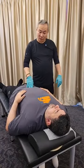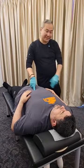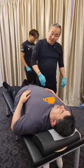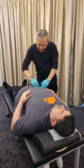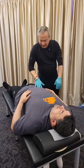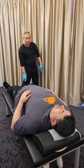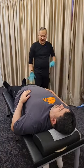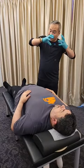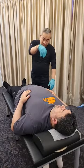L3, L4, L5. So last time you got operation on L4, L5, two screw, 2007, 17 years back. Now compression on the S1. So S1 is more on this line, belly button. S1, then after that, they have a 4 nerve over here, carry all the way to your toes. They are one big nerve. So this 4 nerve, you cannot compress. You cannot entrap. If you entrap and compress, then you feel numbness.